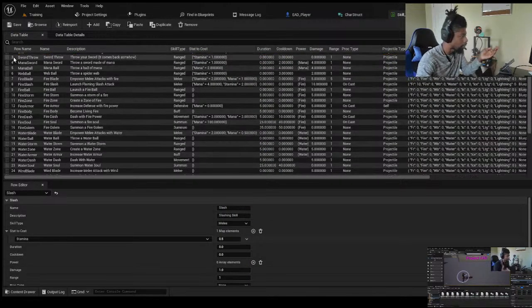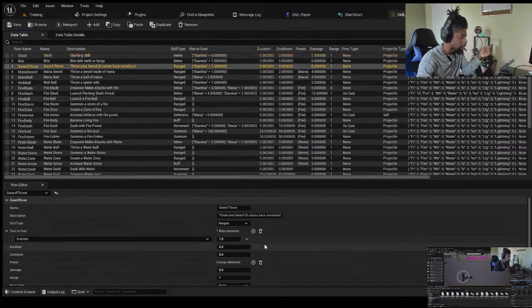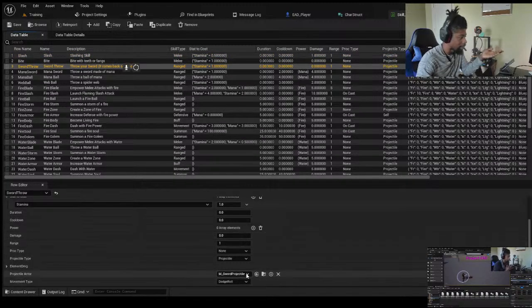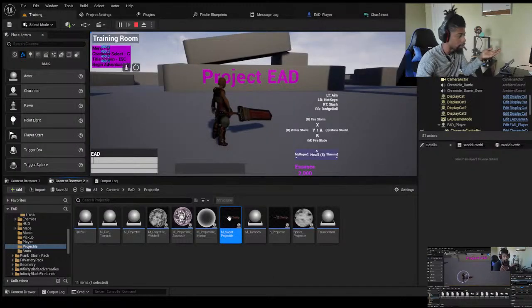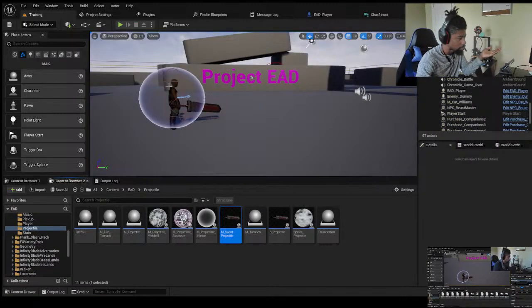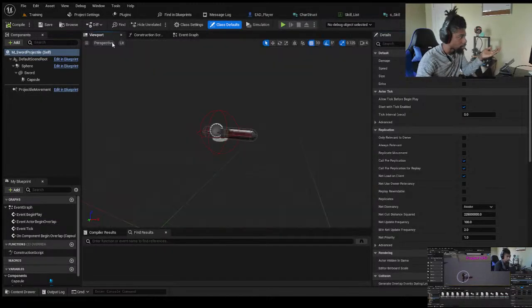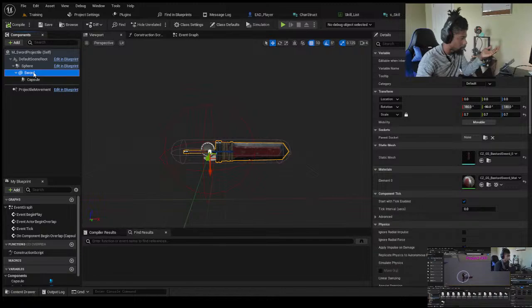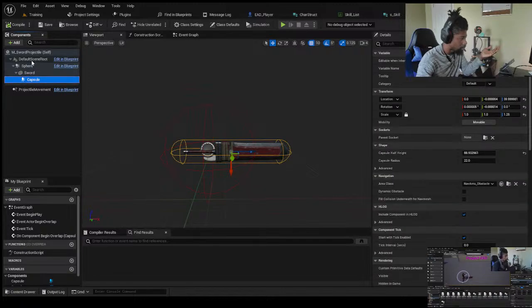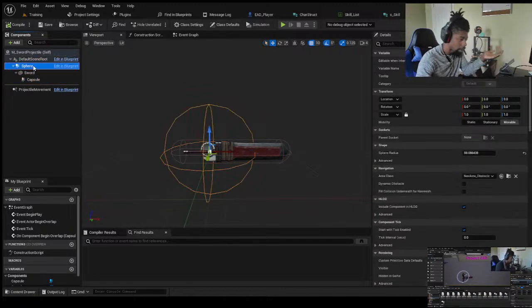For example, earlier I did this super quick, but let me explain what I did. This M sword projectile is what the player fires when they do their ranged attack. Why are you running? Just to show, a little simple sword with a collision box that needs help. Why do I have this sphere collision?